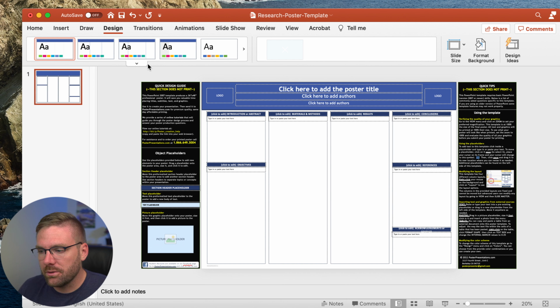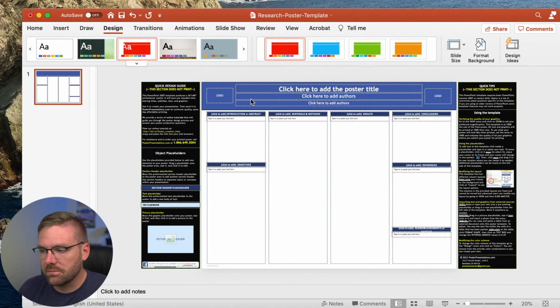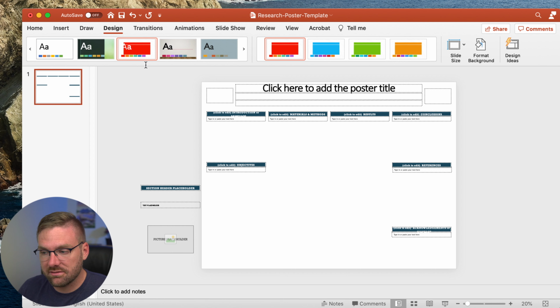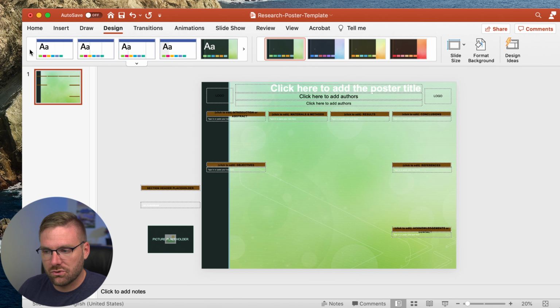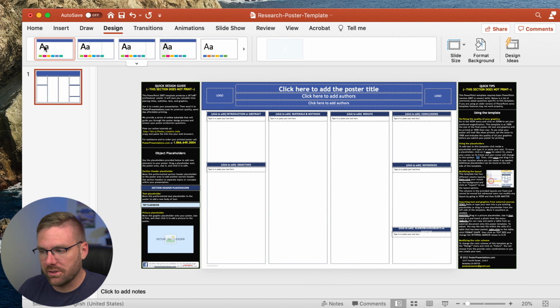This is, by the way, where if you accidentally somehow click on one of the designs, this is how you probably changed the themes of your PowerPoints in years past. Everything's going to be all messed up and all weird. Don't panic or freak out. Just scroll back over to the beginning and make sure that you're on the appropriate column, and everything else will come back and be just like it's supposed to be.